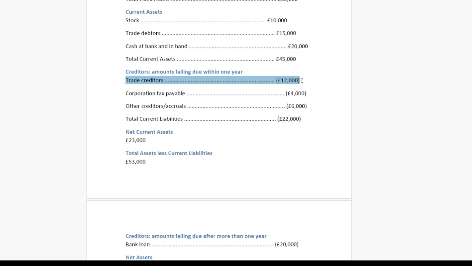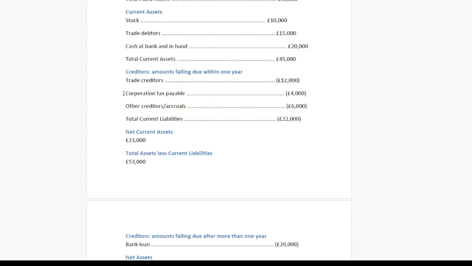It could be an indication that you're not paying suppliers on time, which has implications, and is again a potential red flag. Why aren't suppliers being paid in time? Is it an indication of cash flow problems, or something else going on in the business? Again, it's quite a key one that we certainly keep an eye on as accountants, and you should keep an eye on as well.